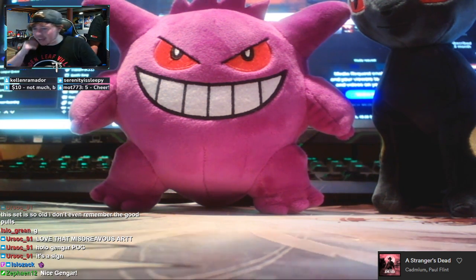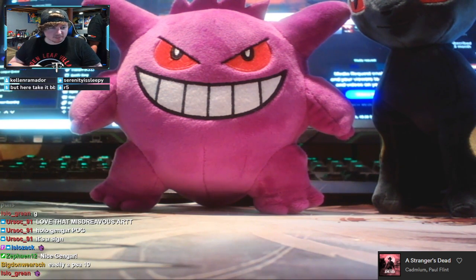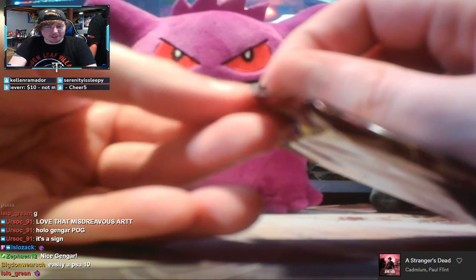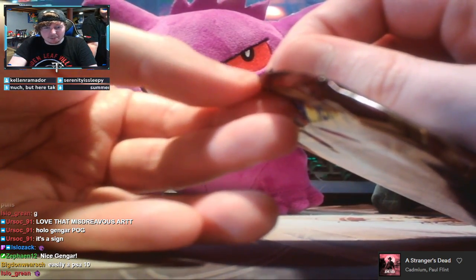Nice Gengar. Nice Gengar. What's up, Zach? Zephin? Easily a PSA 10. Easily a PSA 10. I need A-Drive in the stream. I need him to give me a PSA Drive rating. There we go. There's the Gengar Pogs. If there was ever a time to spam that emote.